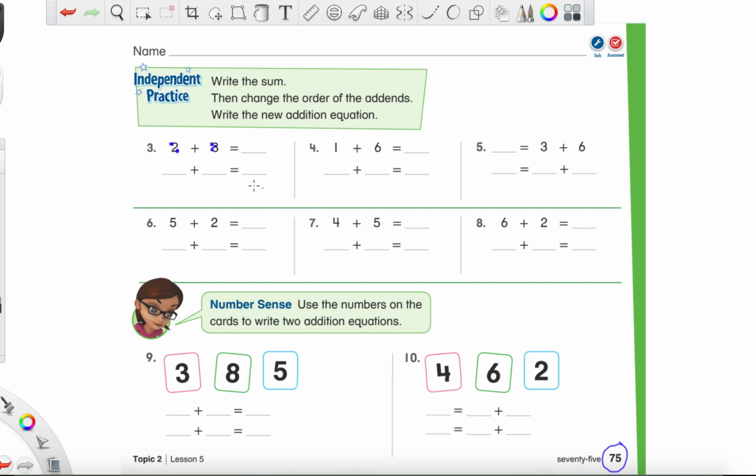All right. So first thing we're going to do is solve what is 2 plus 3. And of course, you should have a number line with you if you're in my classroom. If not, of course, I'm sure your teacher will give you one. All right, I'm just going to throw a number line in here really quick.